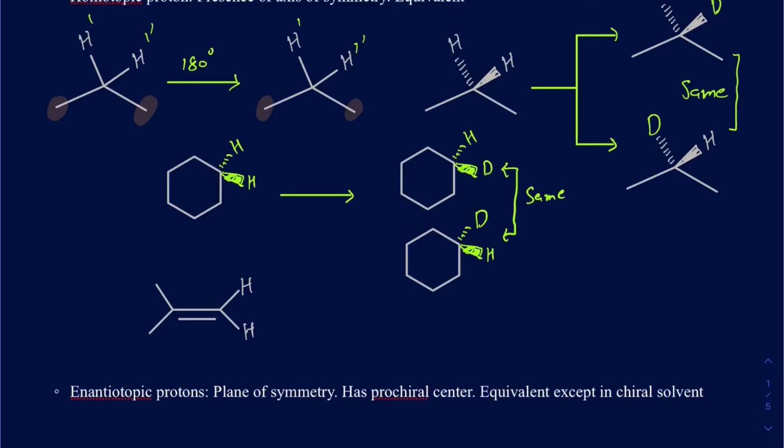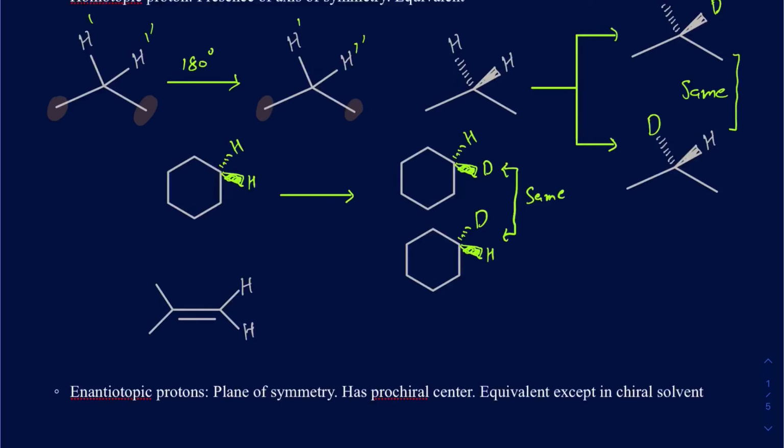And in a given homotopic proton, you don't really have a prochiral center. We'll talk about the prochiral center when we talk about enantiotopic protons, but if you don't see any prochiral center, that means those protons are going to be homotopic. In addition, if you have a methyl group or CH3 group, those three protons are always going to be homotopic, because even if you replace one with D or some other element, the other two stay the same. They're not becoming chiral at all. So CH3 is always going to be homotopic.